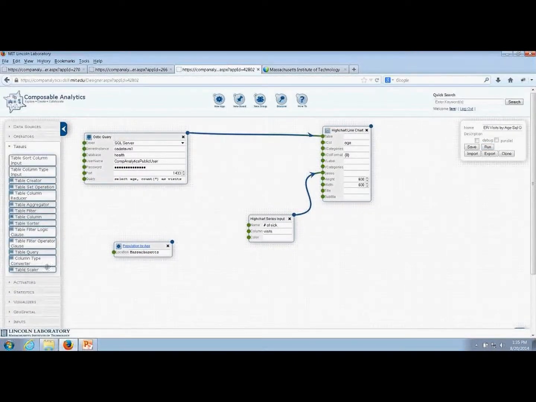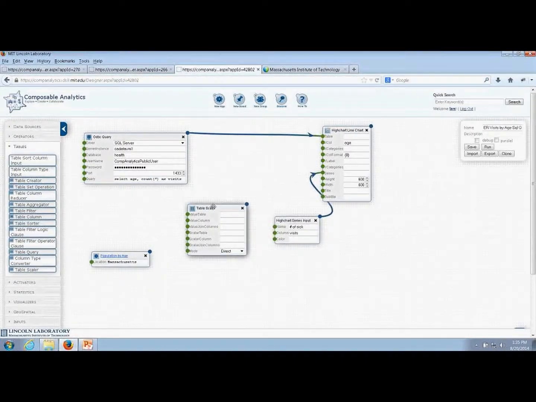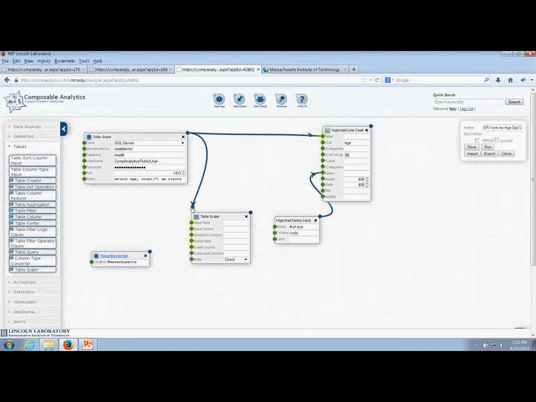So we're going to take that data and we need to scale the number of visits. So we're going to use the table scaler module, and I'm going to pipe in these two tables. The value column is going to be visits, and I need to join those two tables by the age column.